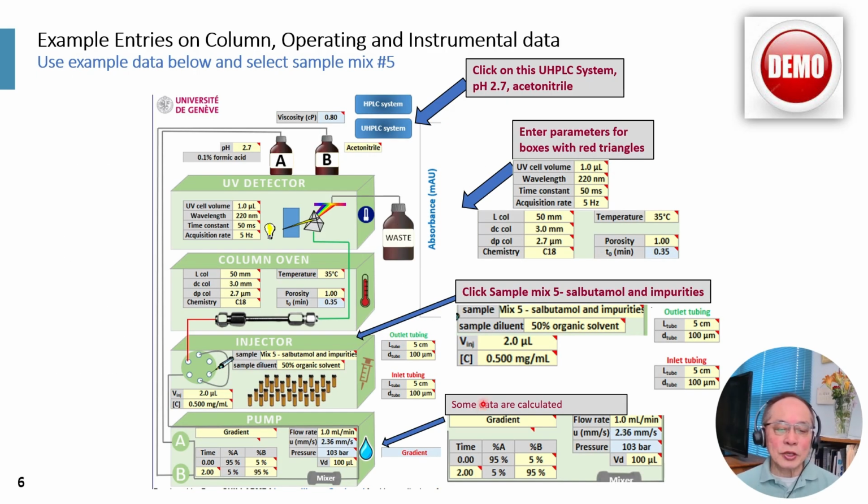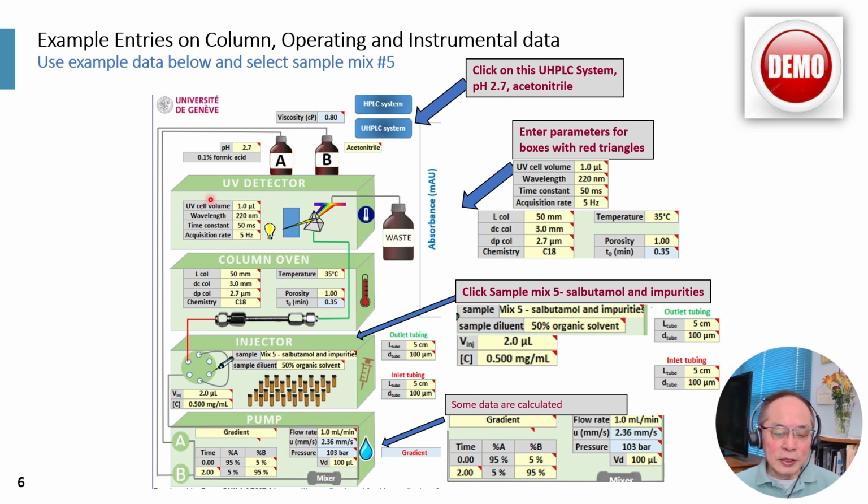Here's the example entry that I suggested the first time you do it. Once you get familiar with it, you can basically do whatever you want without making too many mistakes. Okay, so I want you to click on UHPLC. Obviously, if you use an HPLC column, you can also use those conditions. So this would get you familiarized with the instrument conditions. For pH, we're going to use acidic pH, like in most pharmaceutical cases. Mobile phase A is acidic pH, and the actual example uses 0.1% formic acid.